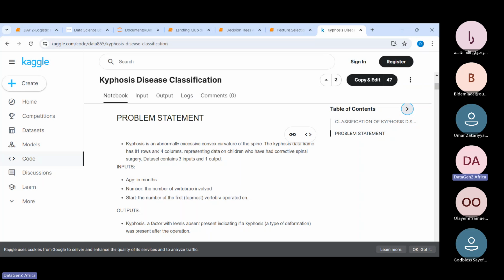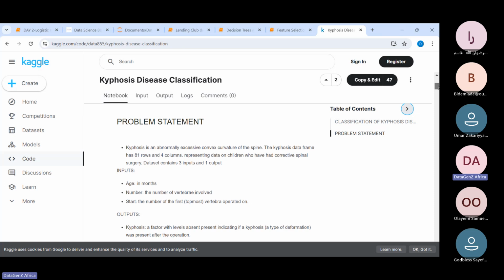And then we have the age in months, the number of the vertebrae involved, the number of the first top-most vertebra operated on. Then kyphosis is a factor with levels absent, present, indicating if kyphosis, a type of deformation, was present after the operation or was not present. So this is a classification problem.